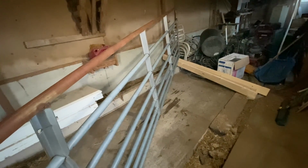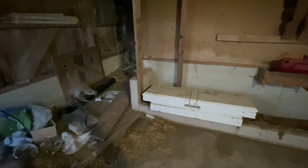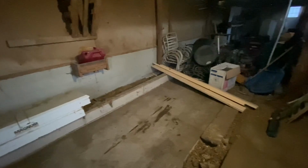I did get some 2x6 by 8 foot lumber that might work to build off that wall there. And then I have some large boards from the manure trench, and that will work for this side. Since I am in crunch time, I guess I will just have this gate here and then run that there. And then this will just give me some room for supplies or other things. Then I'll use those boards to build up something. We'll see how it goes.